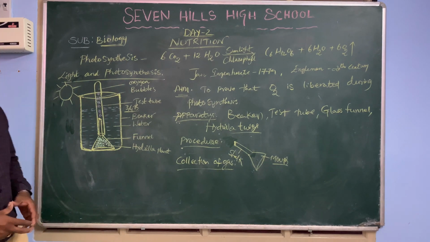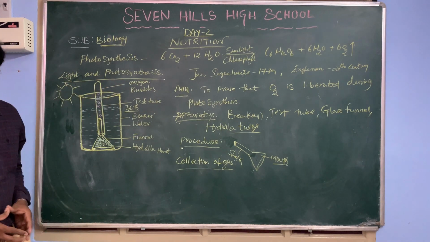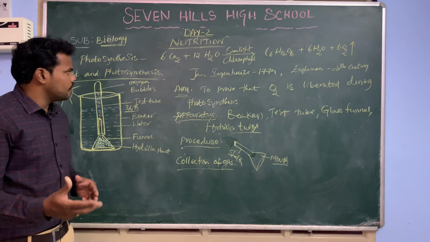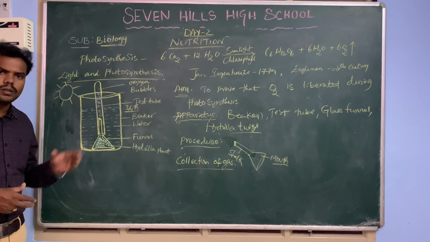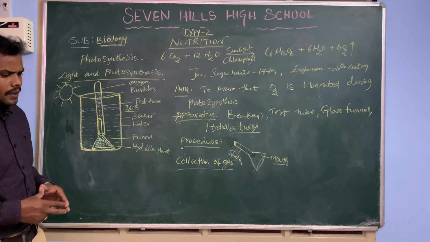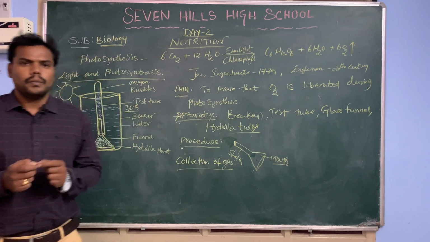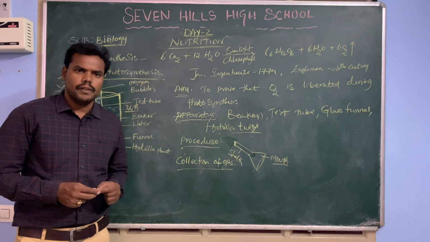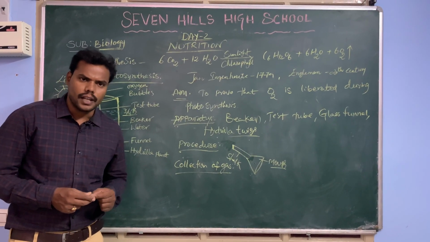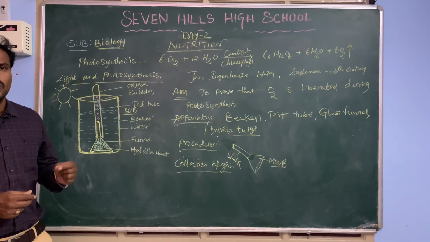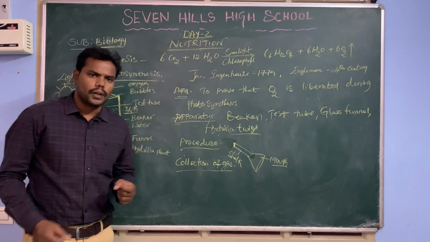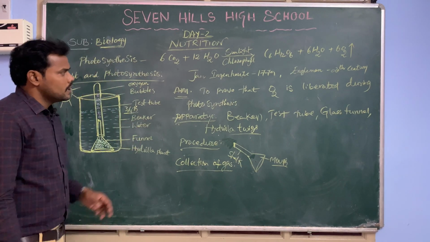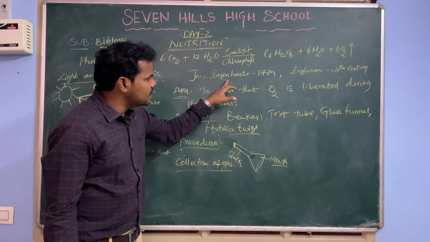Now we are going to study light and photosynthesis. We studied that carbon dioxide is essential for photosynthesis. At the same time, light is also essential for photosynthesis. Many scientists studied the importance of light. During the time of Joseph Priestley, when he discovered the importance of air, no one could identify the importance of energy and how the energy is released. During that time, there was a scientist named John Ingenhousz.